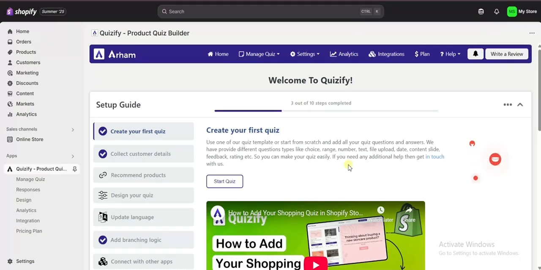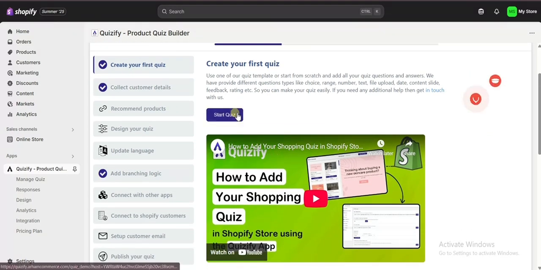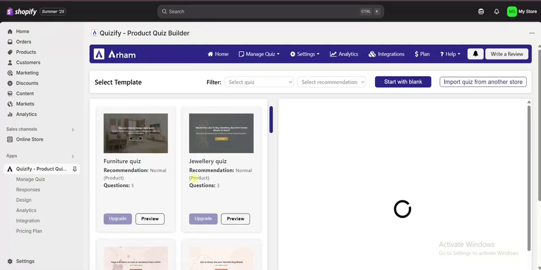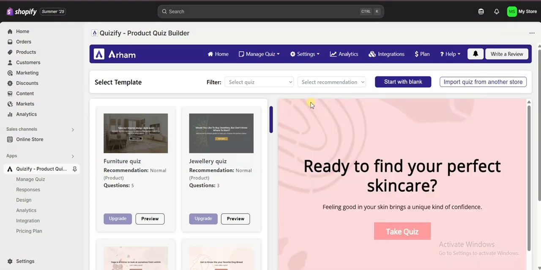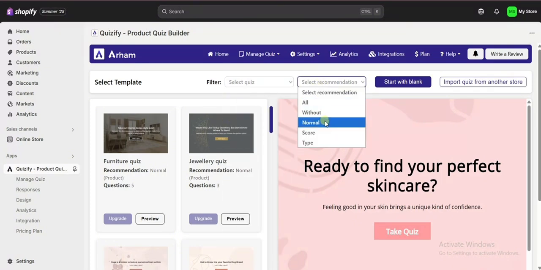So yeah. Okay, now let's start creating our own quiz, and for that we need to click on the start quiz button. We will have this page, and either we can start with a blank, or we can select the type of quiz from here and select recommendations from here.